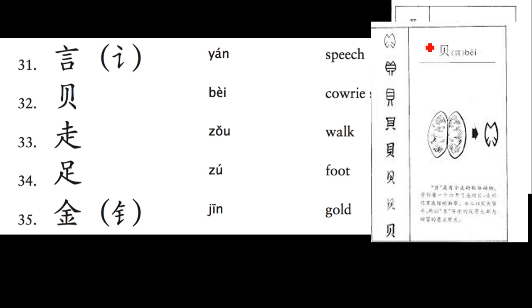Next one, 贝. The original meaning of 贝 is an aquatic shell. In 甲骨文, it is like the shape of the shell. The outer shell of this soft aquatic animal is regarded as rare by the ancestors because of its beauty, longevity, and redness. It later developed into the original currency. In modern script, we use 竖 and 横折钩.